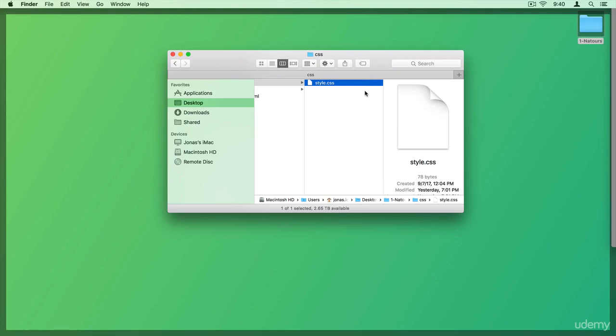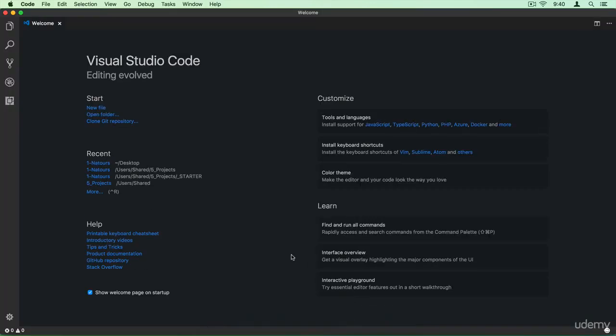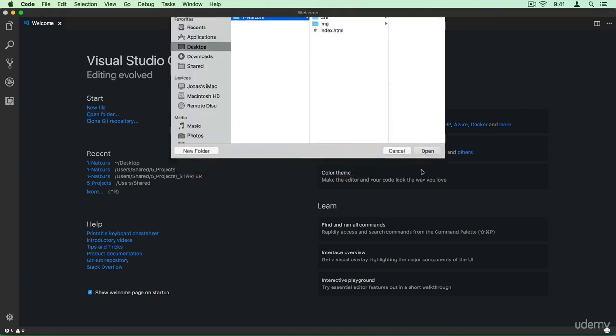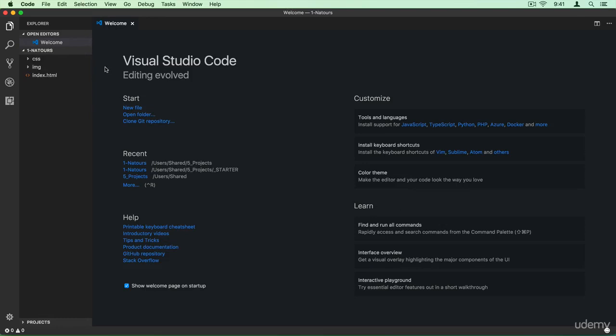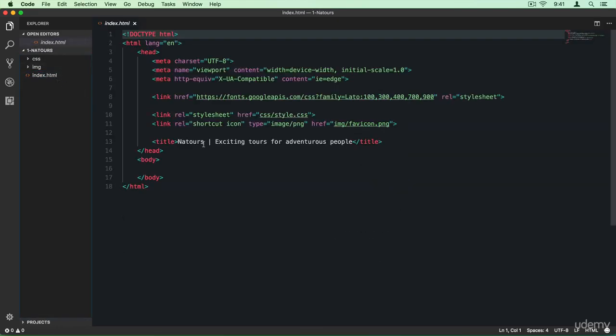So let me just quickly fire up my text editor here, which is, in my case, as I mentioned, Visual Studio Code. So again, you can use any editor that you want, no matter if it's Atom, Brackets, Sublime, or whatever you're using. You can continue using that. The editor that you choose is not important for the final result, okay? So what I want you to do now is to just open the project folder like this, so that we can take a look at our files. So closing the welcome screen. And so that's our HTML file.